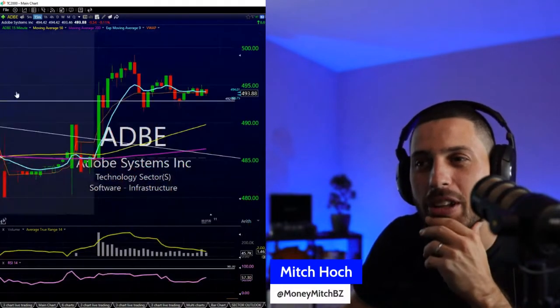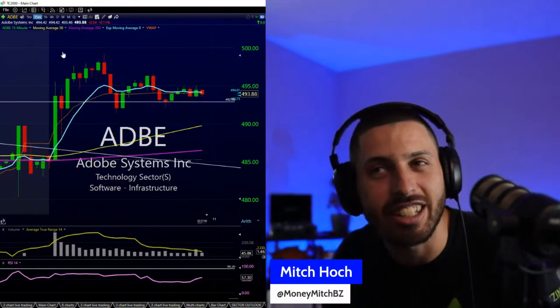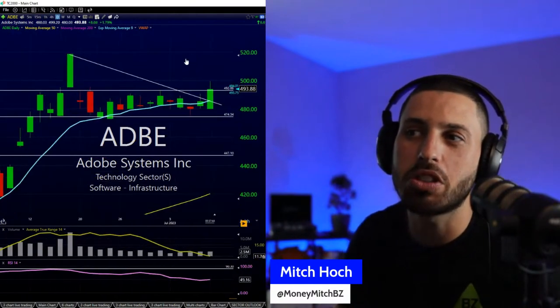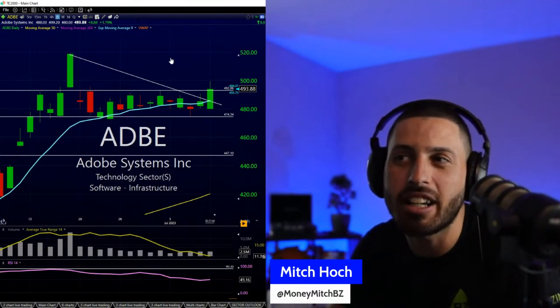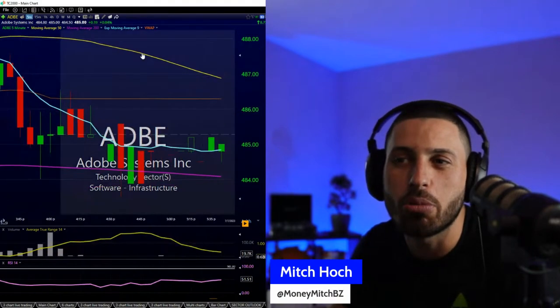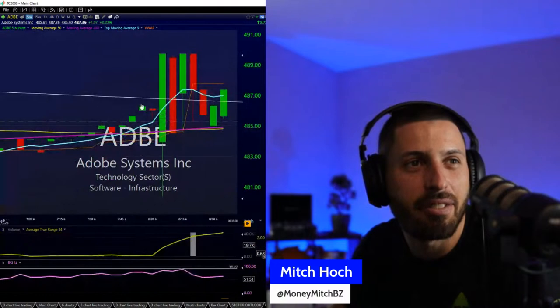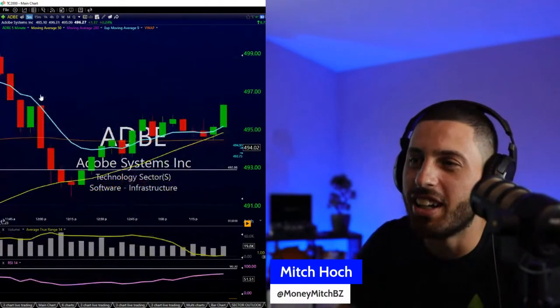Adobe is one that I've been looking at today. I actually tried to get it earlier today at 490s. I think this one can make a run above 500s. We'll see what happens there. Nice little pullback on the day right now. Nice little pullback into like kind of the 292 or 293 area. Won't be looking too bad there in Adobe. We'll look to see if it gets that next move up to 500. All right, let's keep going. We'll see what else is going on.